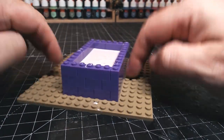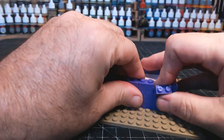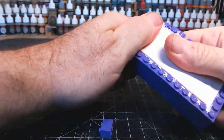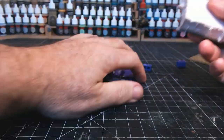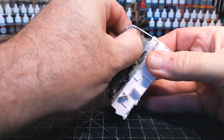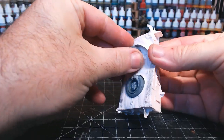Not always, but generally. But again, because I'm making something for Orcs, it doesn't have to be 100% neat, precise, and perfect. Although this does come out pretty good. So as you can see, there's a few air bubbles at the top there, which obviously then becomes the bottom. But that's totally fine. And this is why using the Lego is so nice and easy, because it just comes off nice and clean, and obviously can be reused to make more frames for other bits and pieces.